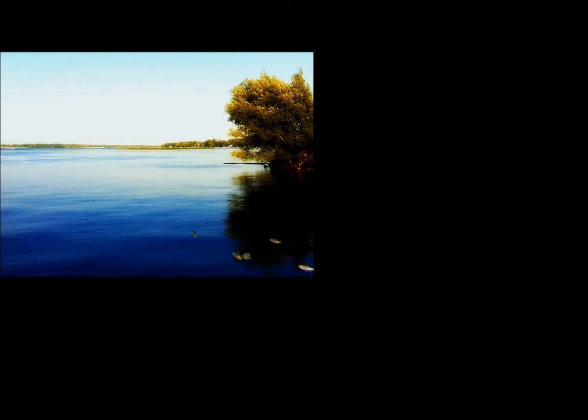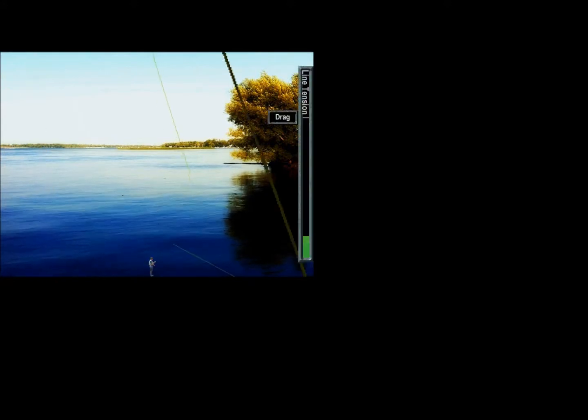Here's a little fish, a little bluegill. Rejected that one. You don't want to make the current so fast that the fish would have a hard time chasing the fly underwater. And if the fly goes off screen, the fish will not take the fly.